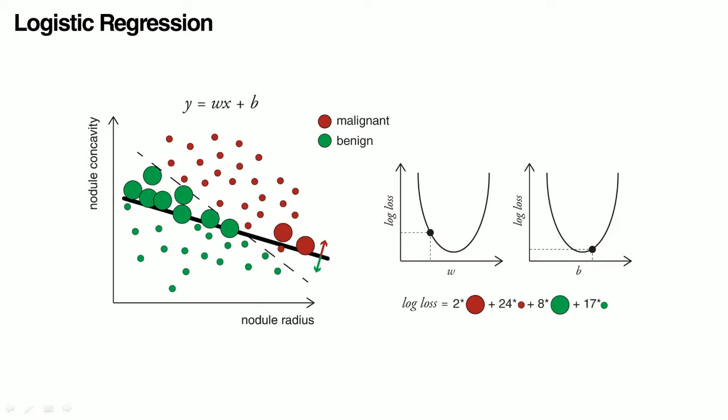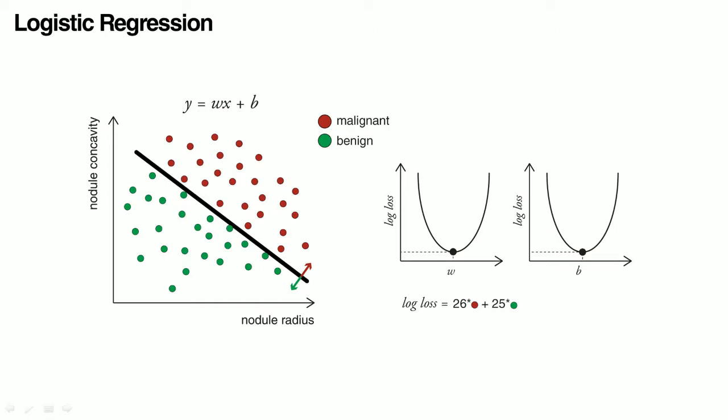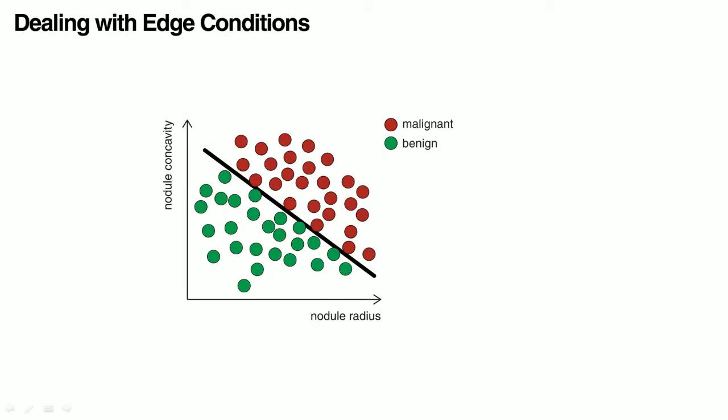And we can repeat the entire process over and over again to get a new loss value, and recalculate the gradient at this given line location, and move the line again. So eventually minimizing the loss and correctly classifying the points. Now let's take a closer look at our hypothesis here. Now, assuming that this model is deployed in the wild, or we collect new data points and we want to incorporate it into the model.